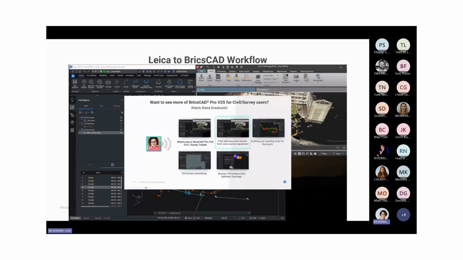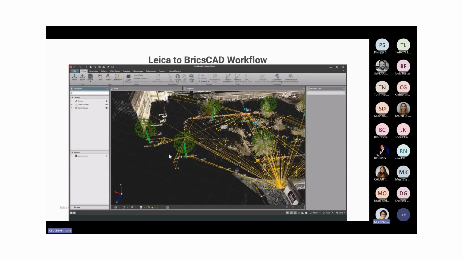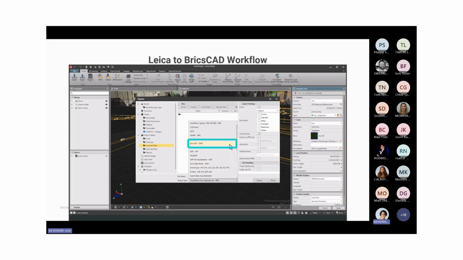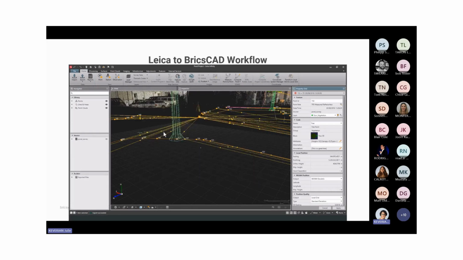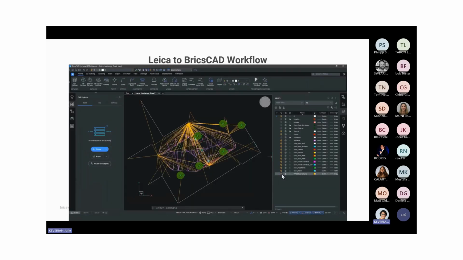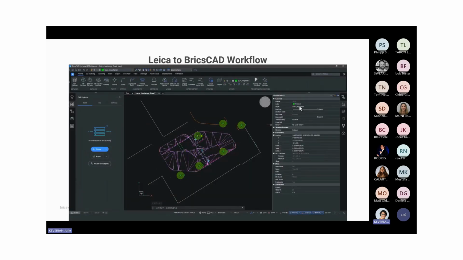Now, if you need more detailed information on how to create those templates, we have a video on the website to get you up and running. Once that survey job has been completed and adjustments are made for corrections in Leica Infinity, then it's a one-click export to create an enhanced drawing DWG that can be opened just as you normally would open a drawing in BricsCAD.